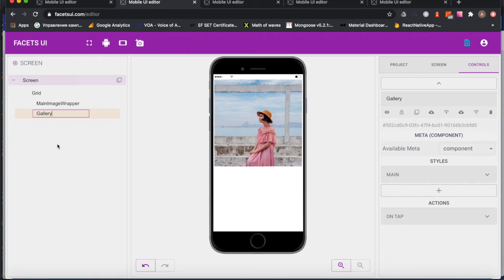And this gallery has to be scrolled. So we have to make another wrapper inside this gallery. Gallery wrapper. And now we will add inside this gallery images.